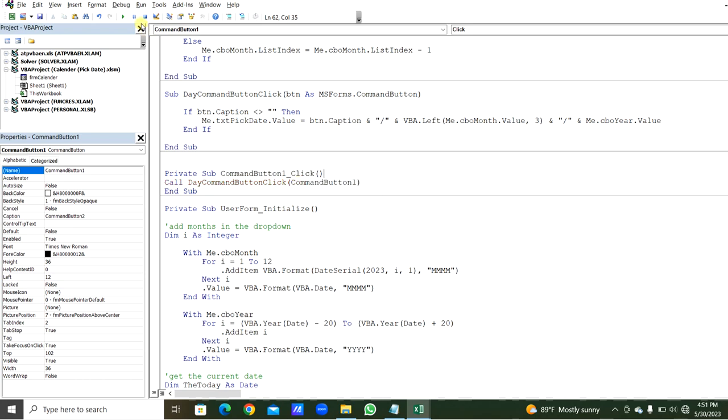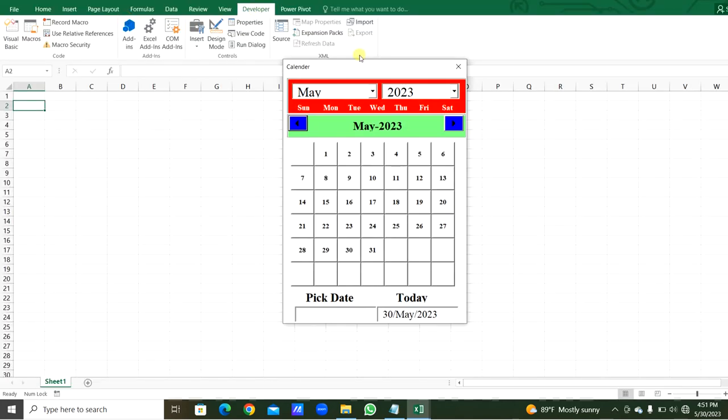Now we can check this out. First one only. Okay, here the first one is empty. So we will change the month. Okay, January month has the first day as Sunday. So we will click this first day. The first day is printed here, you can see. Okay, likewise we will do all 42 command buttons.